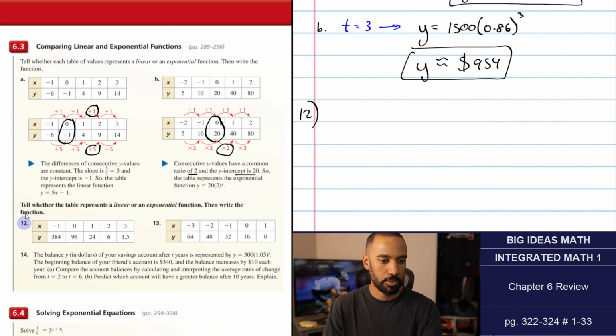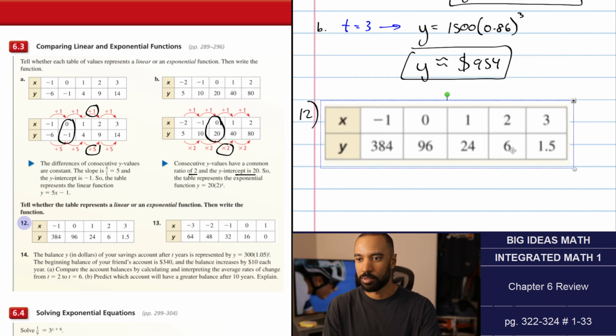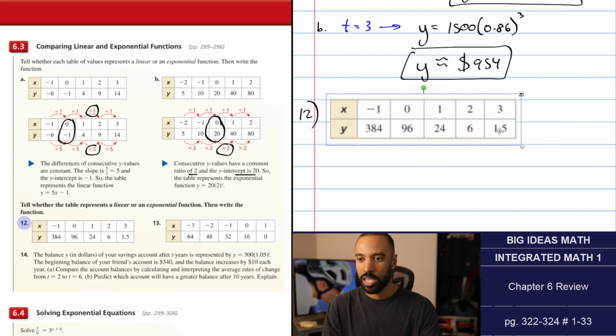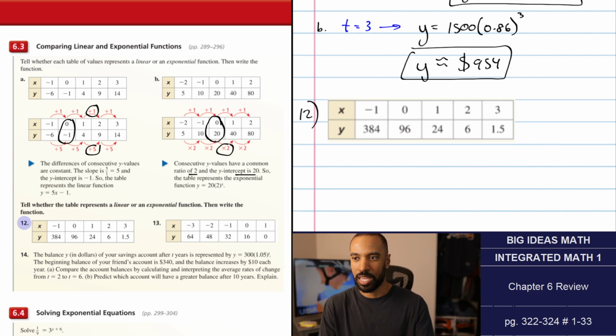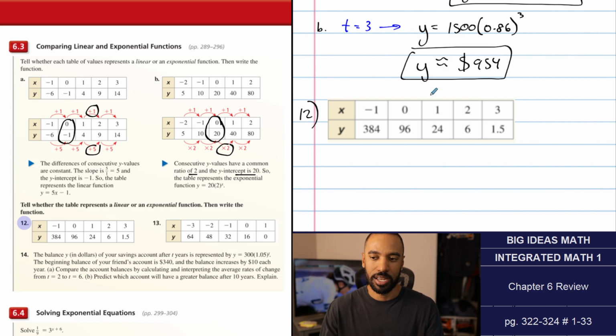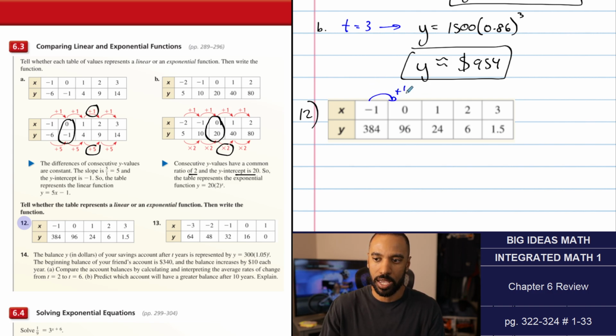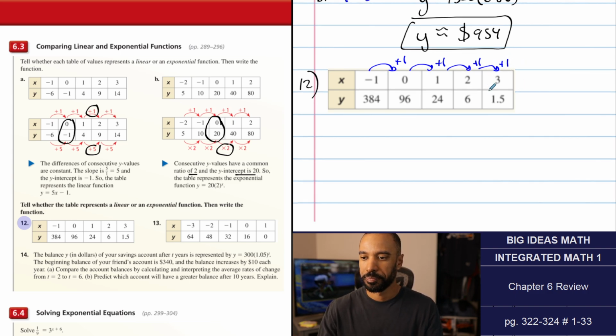They say use this table to determine is it an exponential function or a linear function, and then write the equation as a result of it. So the first one shows a staggering decrease on y, but then it slows up its rate. That means it's likely not linear and it's likely exponential. So we've got to figure out what's happening to y each time x increases by 1. That's the true blue goal here. So we've got to do some number divided by another one.